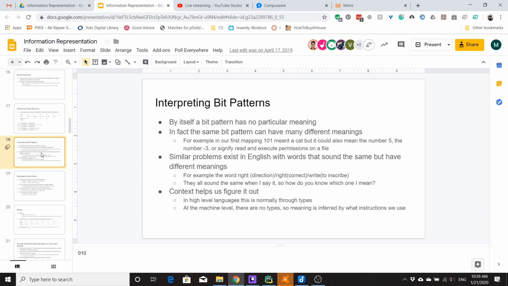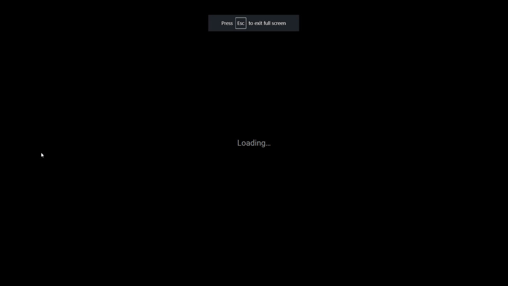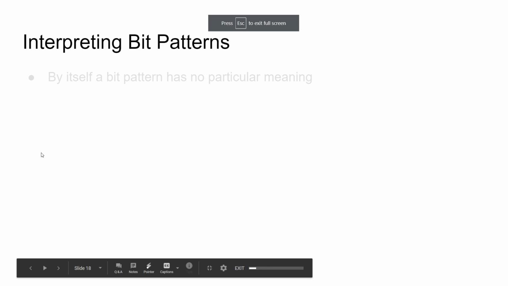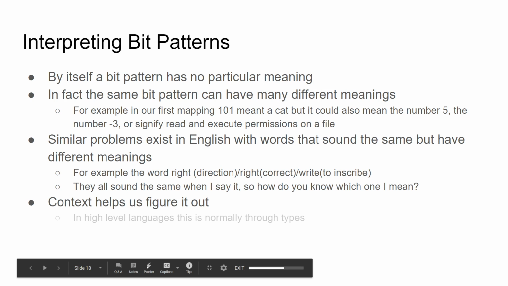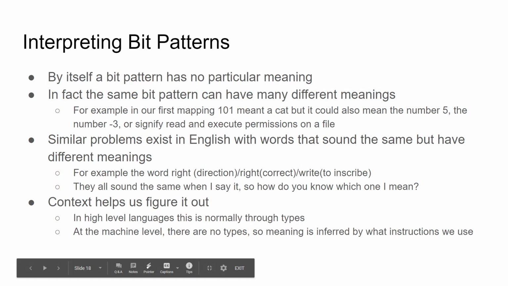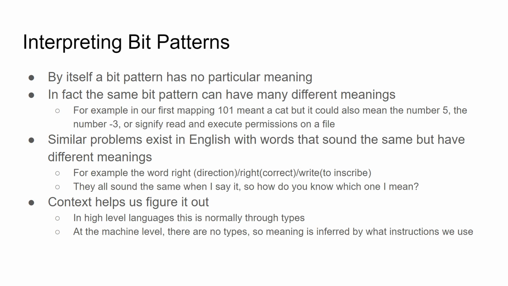Last time we left off, we talked about how bit patterns could be used to represent different things. A bit pattern by itself has no particular meaning. Context helps us figure out what we're supposed to be doing. This also showed up in that new alphabet problem: the representation for the number 8 is the same as the representation in our new alphabet for the letter D. They have the same bit string, but in different contexts, they mean different things, and you have to rely on that context to figure out what's actually supposed to be going on.